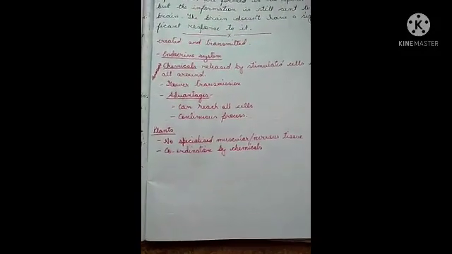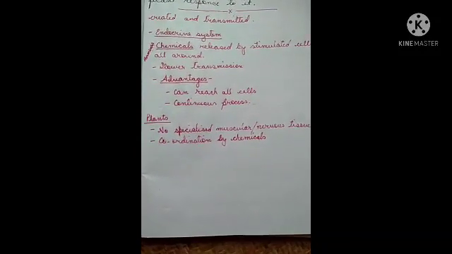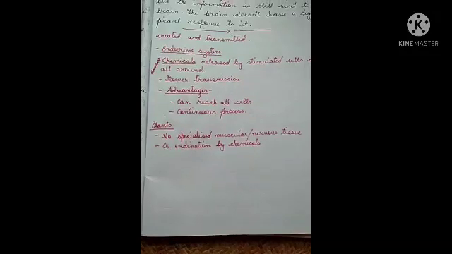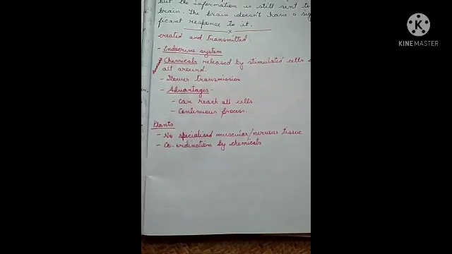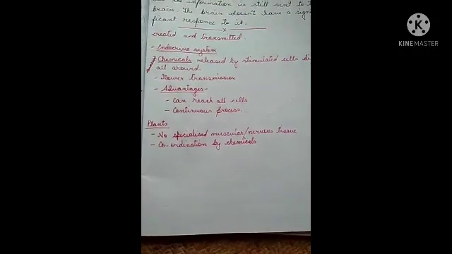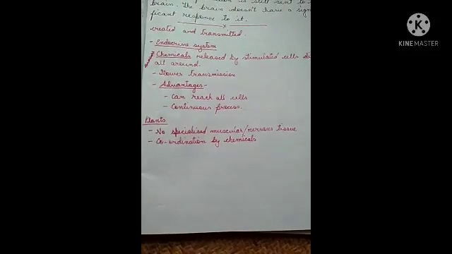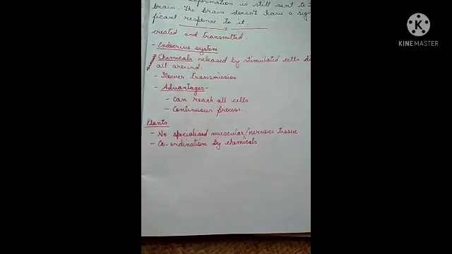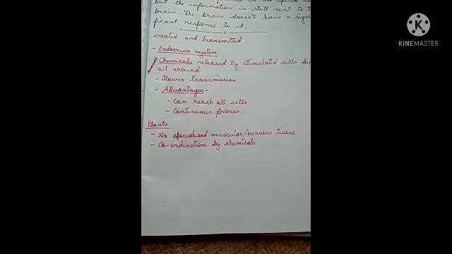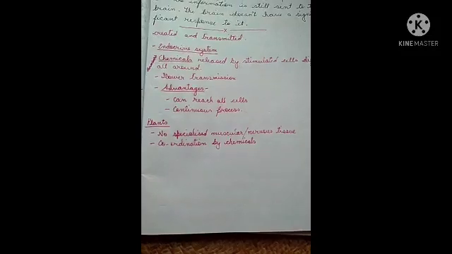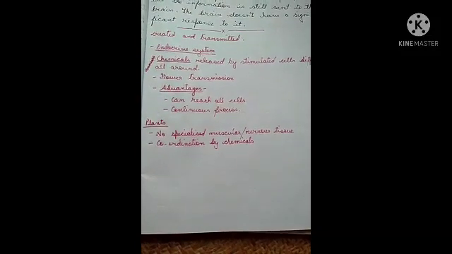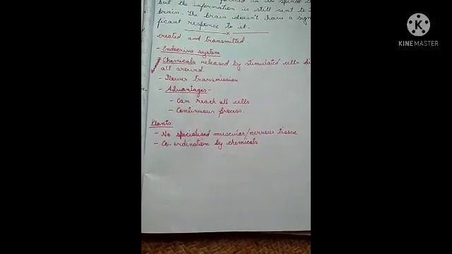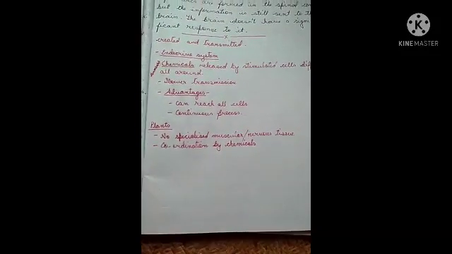Next we have plants. Now we'll see in plants how the information is transmitted from one part to the other. So what happens in plants? They do not have any specialized muscular or nervous system. As you know, plants do not move from one place to another, so they do not need these muscles. Muscles are present only in animals, right? Muscular tissues are present only in animals. So plants are not moving from one place to another, so they do not need any muscular tissue. Next, they do not have any nervous tissue either.